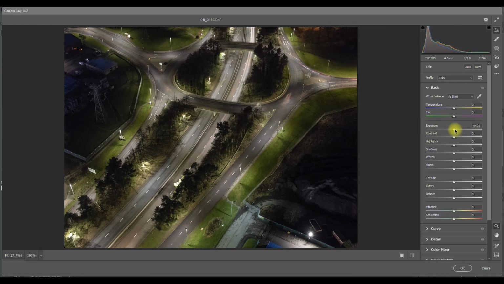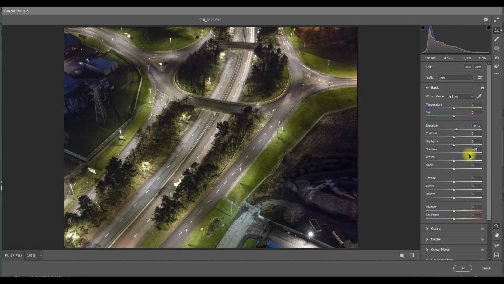So basically I can lift the exposure a touch again. So if we go up to, let's say 40, let's get the shadows up, not too much, let's say about 35. I'm getting the highlights down a bit, because we're going to bring the traffic trails through in a minute. Like I said, get the clarity up, which will bring the highlights up a bit as well. Let's say 35 there. Get the vibrance up, say 10. Saturation up a bit, 15 or so. A little bit of blue over on the sides here. So what I'm going to do is lift the temperature just a touch, maybe by 8. Just reduces the blues a bit.